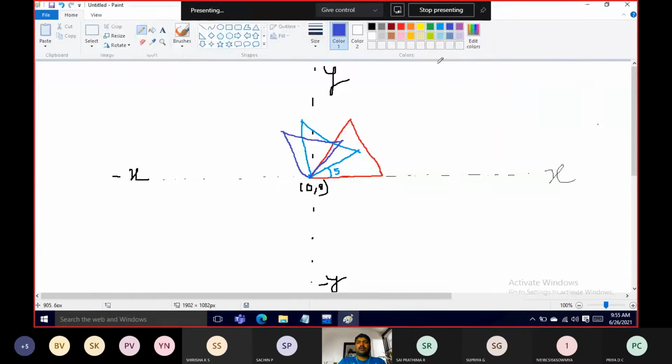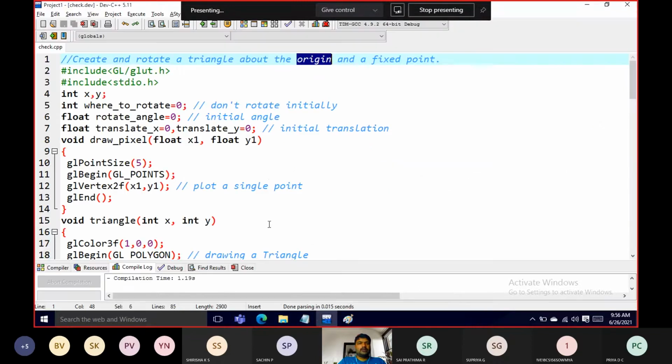All right. So looking into the code here, there are some basic rotation angles with which you are initially rotating. You can also specify from where to start. That's also possible. What is the rotation angle initial value? What you are giving, that can also be specified. For now, I'm taking it as 0 and 0 for my easy consideration. If you want to start with any of the values, you can always initialize.